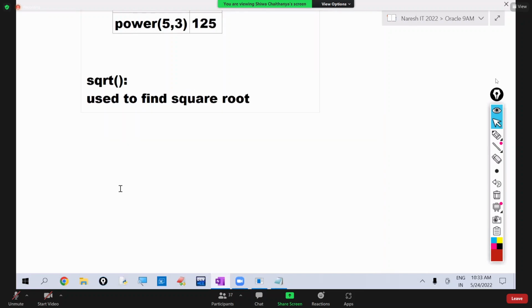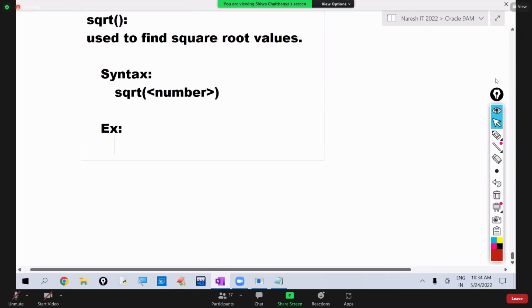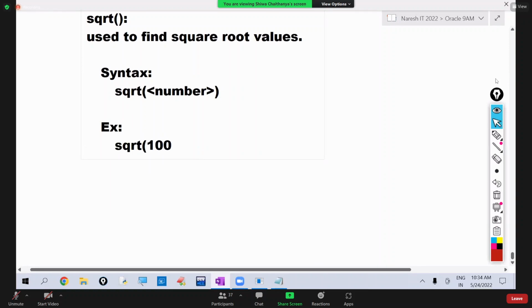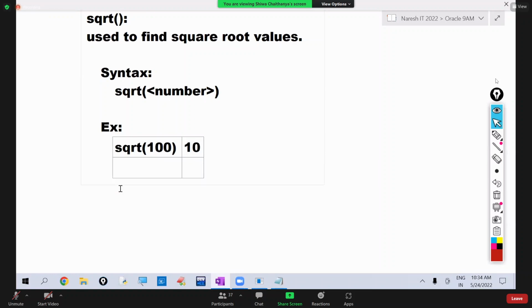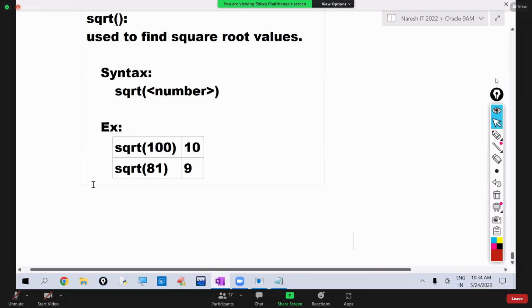The syntax is SQRT of, pass one number. For example, SQRT of 100, what does it return? 10. SQRT of 81, what does it return? 9. So this is the SQRT function.